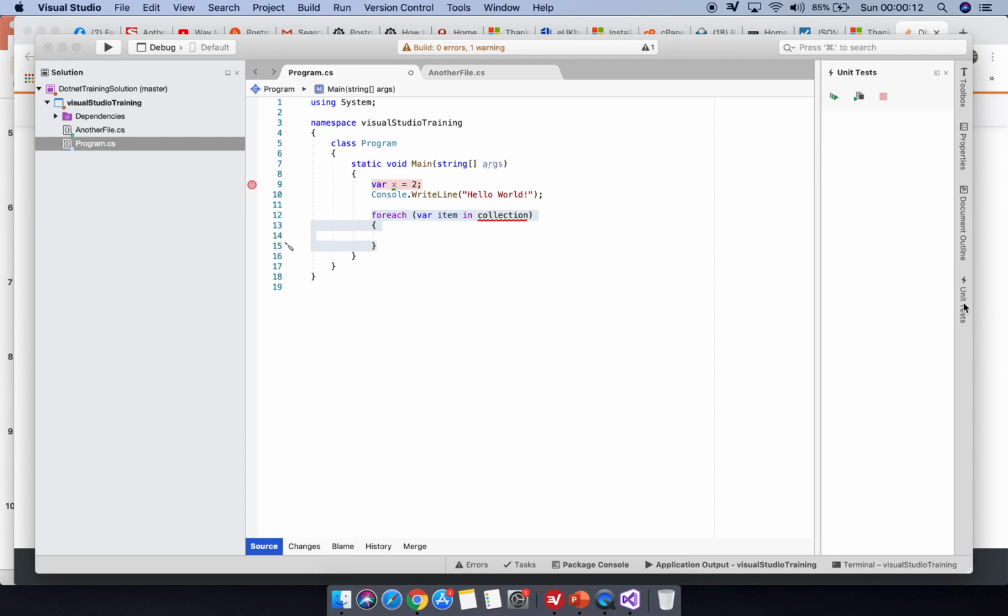So you've got your unit tests tab as well. This is one area that, if you're going to be a professional software developer, you're going to get used to writing unit tests.